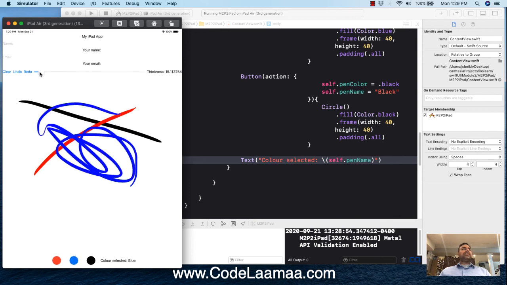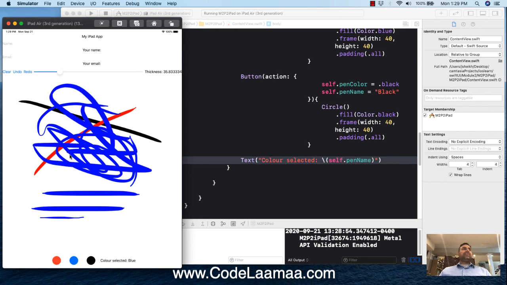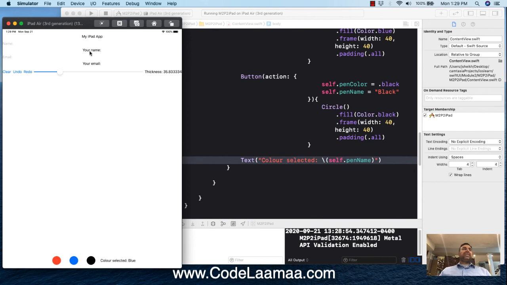Now let's change the thickness. I'm going to go big to 106. Now you can see it got thicker. All right. And I'll thin it out. There, it's thinner. So there you go. So now you have a full-fledged drawing app where you can just draw whatever you want and play around with it. You can undo, and it just undid that last little drawing I did. You can redo that last little drawing, clear the whole thing, enter your name and email. So now you know how to also enter text in using TextField and play with it.